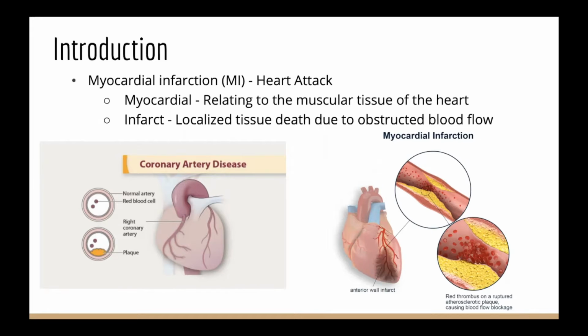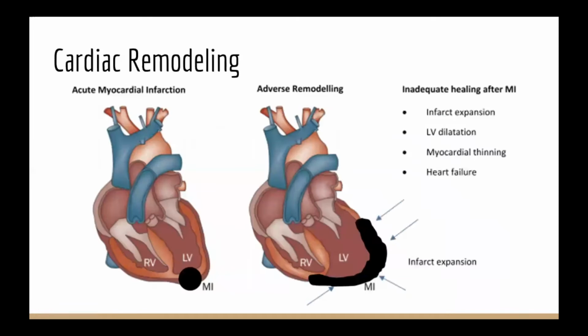Okay, so just to provide some background, a myocardial infarction, colloquially known as a heart attack, is when blood flow is suddenly cut off from the heart, causing tissue damage due to a lack of oxygen. This is often precipitated by a buildup of cholesterol and plaque in the blood vessels that supply the heart, specifically the coronary arteries. This buildup on the vessel walls is called atherosclerosis. You can see the exact mechanism of a heart attack here on the right. Plaque ruptures and causes a clot in the artery, blocking blood flow to the heart and causing necrosis.